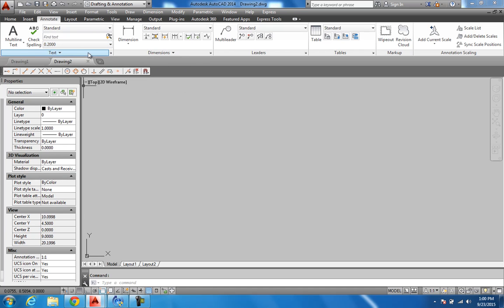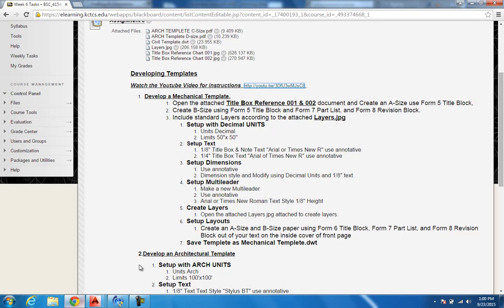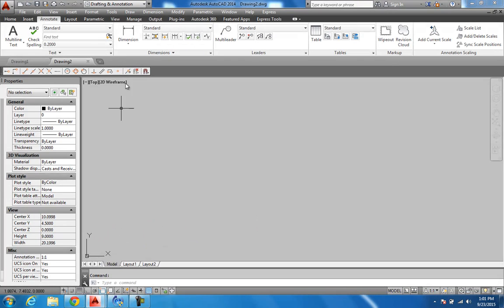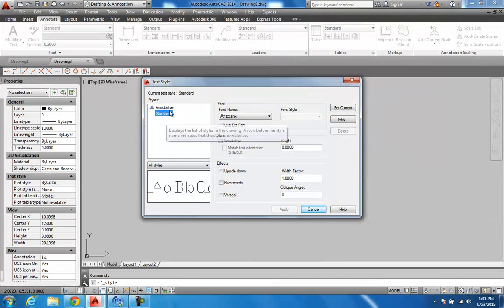So what we're going to do is make these annotative. We're going to make 2 different text styles, 1/8 of an inch and 1/4 of an inch. Just to save time, I'm just going to make one of them. But basically, come in here and hit this drop-down tab, and go over here and hit New.